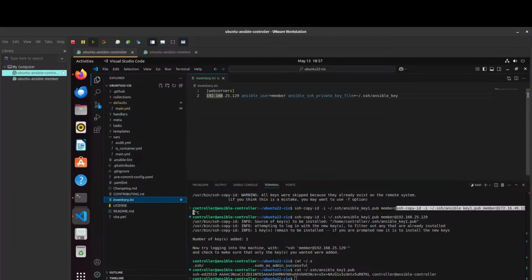So the next thing we've got to do is create an inventory.ini file. You'll create that. And we're calling these servers web servers. That was just from a template. You can call them whatever you want, workstations, whatever. This is just a way to call them out.